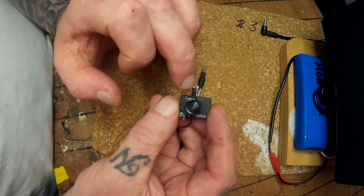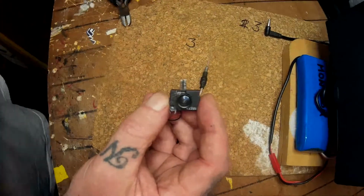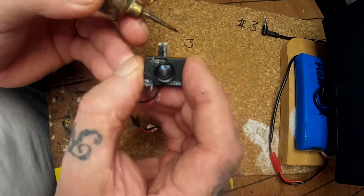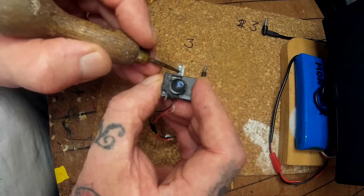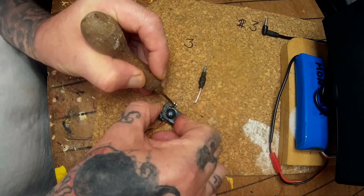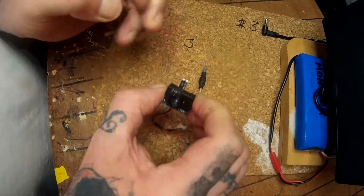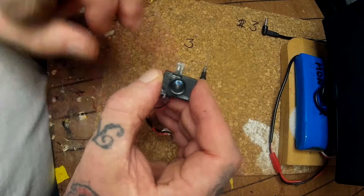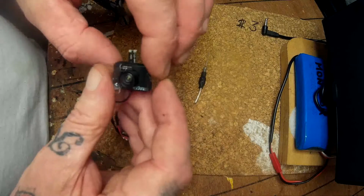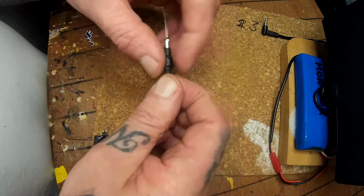After taking off the waste, what you're going to have is two solder joints on each side, and to get it to work there's the center bar. If the camera can pick it up, there's a small channel in the center. So you want to scrape out the center, like so, to reveal the copper sheeting behind it, and you want to thin that out as well before you attempt to solder anything in.